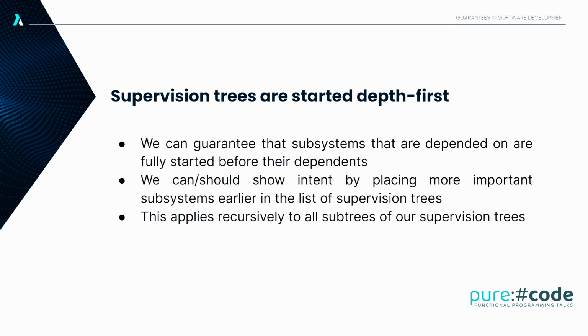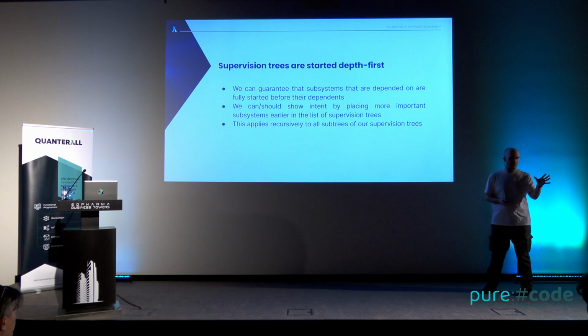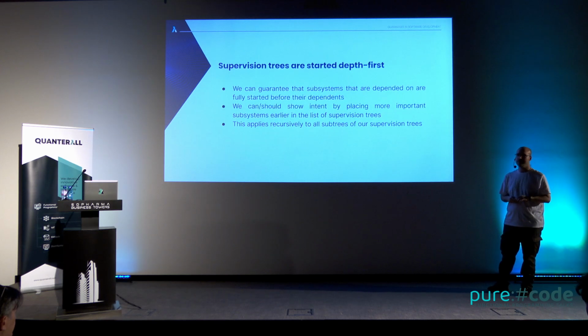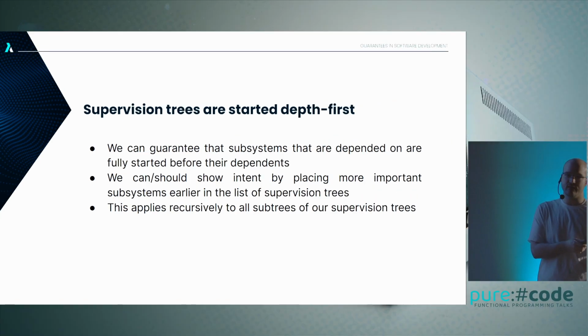So in some sense, maybe those are the guarantees that we never have to talk about, because we can't actually invalidate them. There are guarantees where we are saying something, and then we are invalidating that assumption, and then we need to know about it. But there's an interesting aspect here where we don't necessarily need to talk about this, because we can't actually break this. We can use it badly. We can start our web server before everything else, and it will try to use resources that exist in other parts of the supervision tree. So we can use it badly, but we can't actually break the guarantee itself.